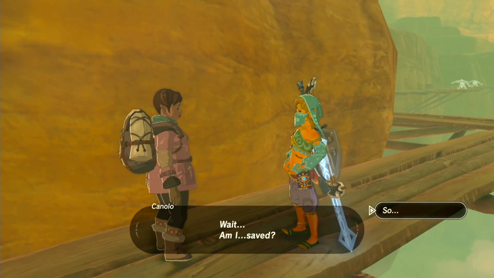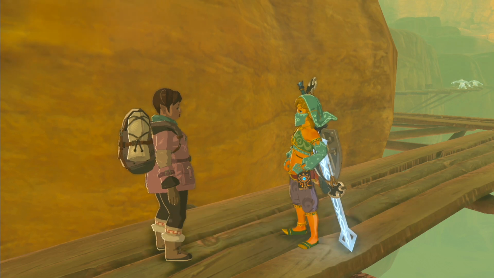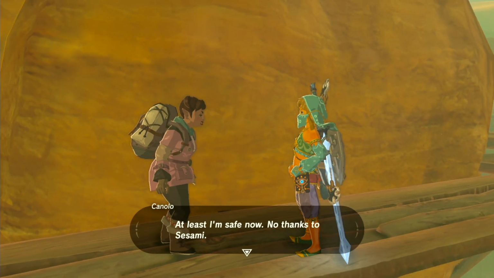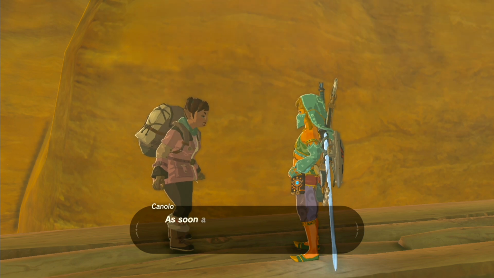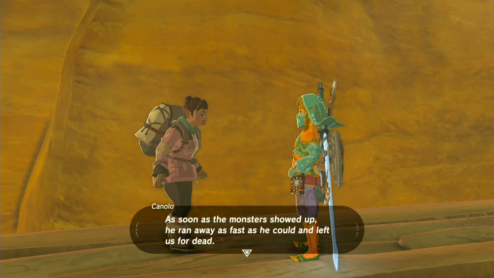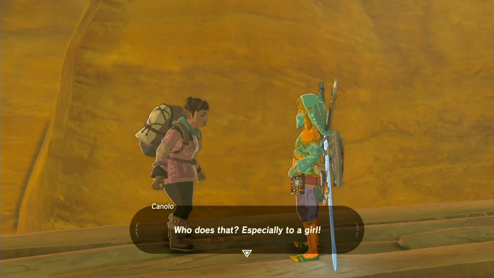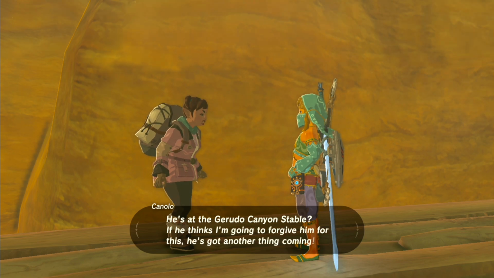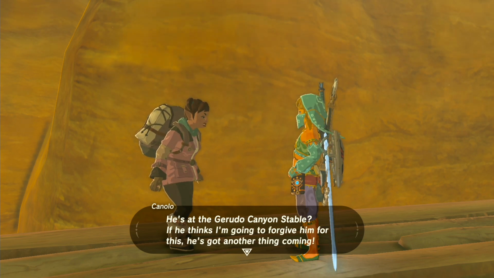Wait! Am I saved? I guess. At least I'm safe now. No thanks to Sesemi. As soon as the monster showed up, he ran away as fast as he could and left us for dead. Who does that? Especially to a girl. He's at the Gerudo Canyon stable. If he thinks I'm gonna forgive him for this, he's got another thing coming.